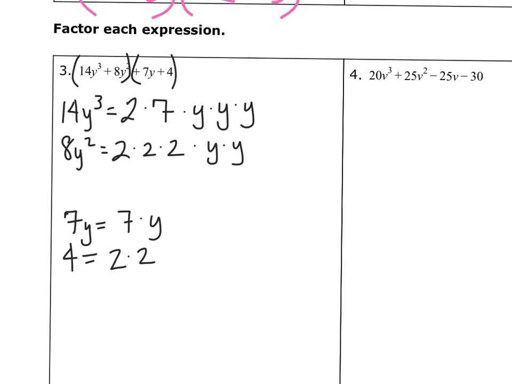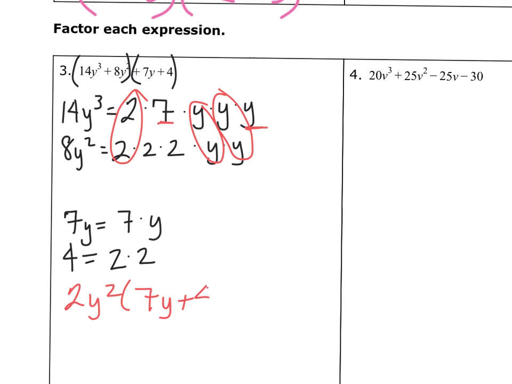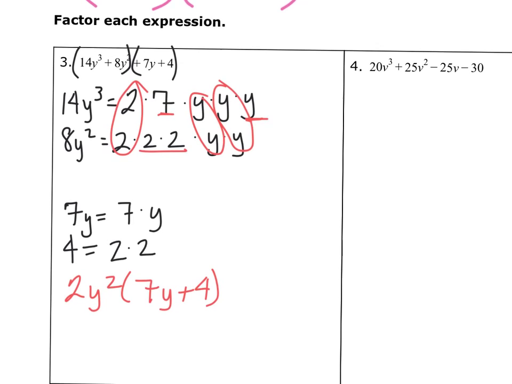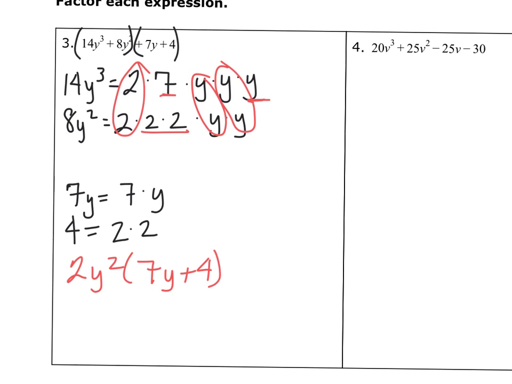All right. So let's see. What do my first two terms have in common? 2 and 2y. So we have 2y squared in common, right? So I can write 2y squared times what's left over? 7y. Oh, wait. 7y plus 4. Oh, yeah. Caitlin, you're exactly right. Plus 4. Beautiful. Thank you for that. It's 2 times 2 is 4. Perfect. Scooch that up just a bit. There we go.